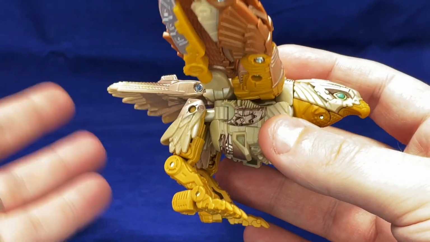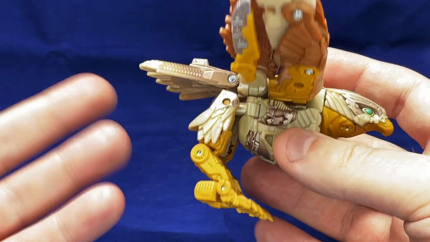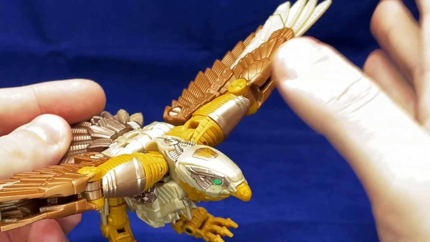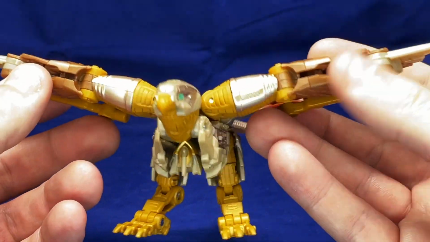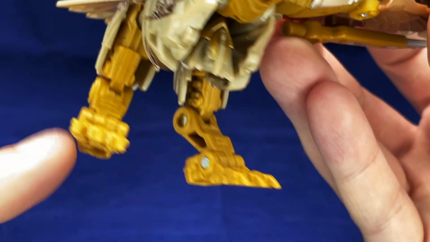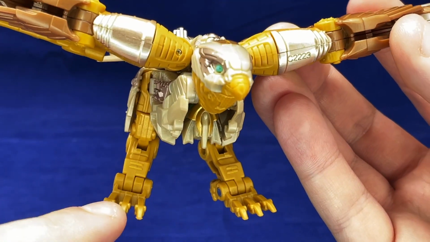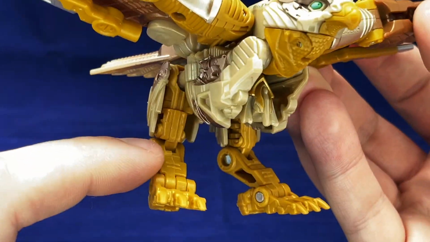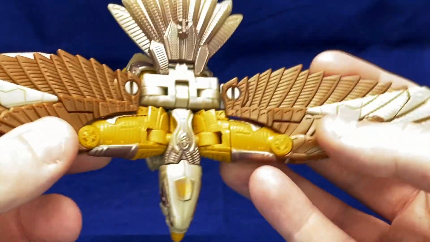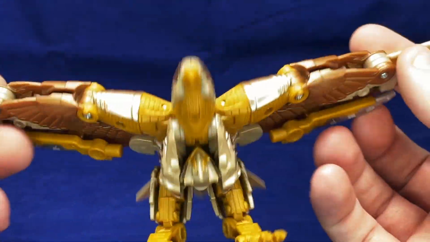This figure, yes, could do with a bit more paint in places. I feel like the bird mode is fine for what it is. The robot mode, though, could use something. Like you can see here on the bird legs, there's no paint on them at all. I think maybe a little bit on the talons would have been good, maybe some up here. But for the most part, this is a good-looking bird.